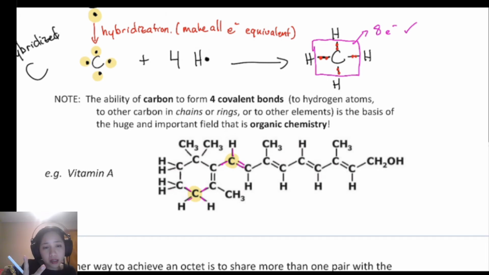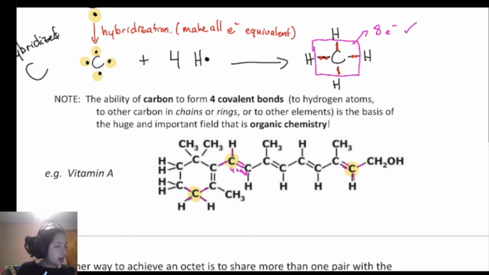So there's 2 bonds coming from the double bond. So this carbon also has 4 bonds. It also obeys the octet rule. So you can look at some of these other carbons. So this carbon also has a double bond. So it's 1, 2, 3, 4. So any one of these, you'll see that carbon always has 4 bonds. And this is a very good way for us to predict structure when it comes to organic chemistry.